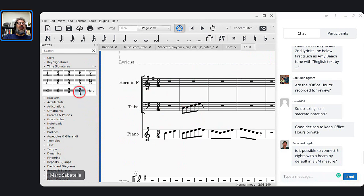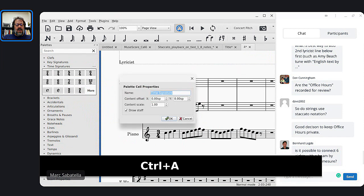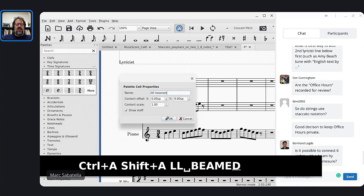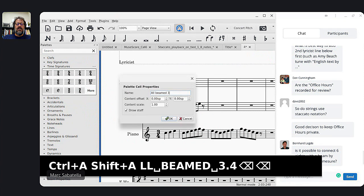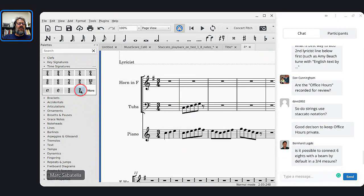So that totally worked. Now, when you look at this, you'll wonder, well, how do I know it's my special 3/4? Well, what I can do is right-click it and say, whoops, did I change which one I was right-clicking? Right-click the 3/4 properties, and I'm going to change its name to all beamed 3/4. Now when I hover over it, it says all beamed 3/4. So I'll remember that that's my special 3/4. So that's something you might want to do.